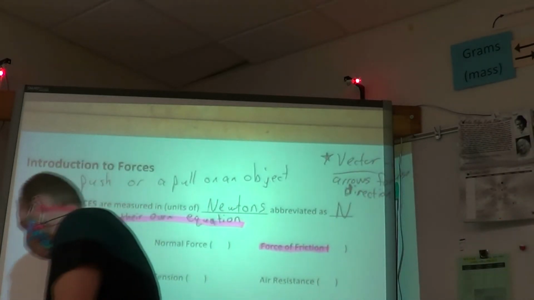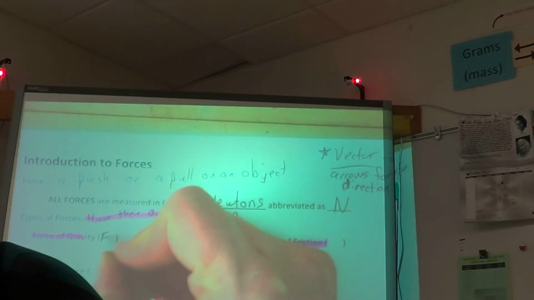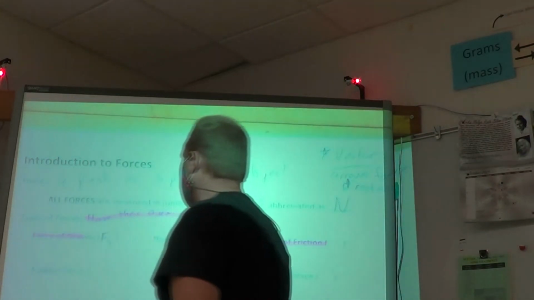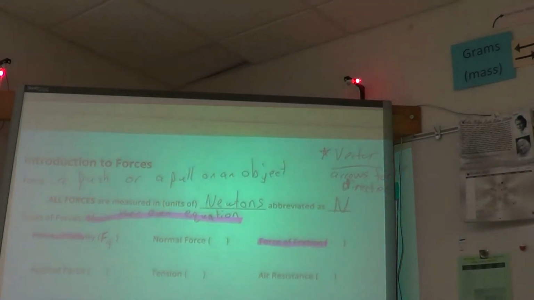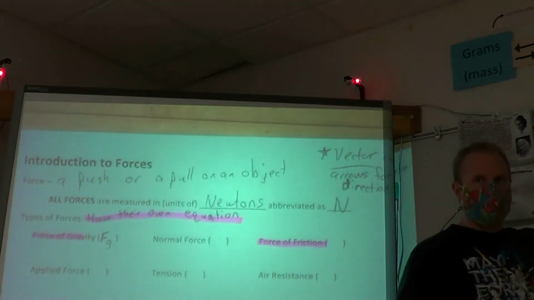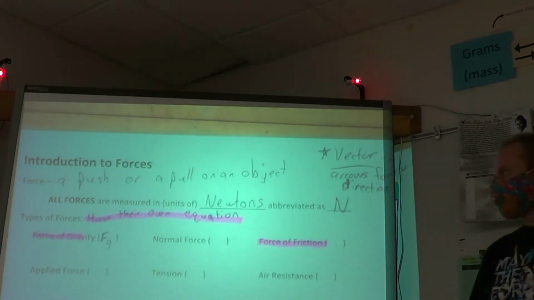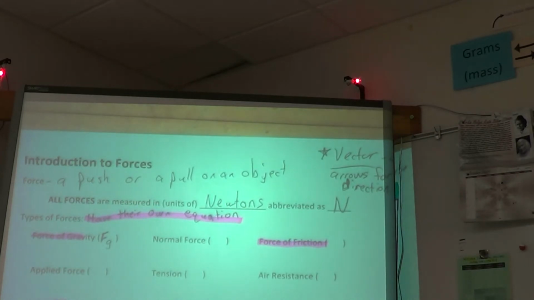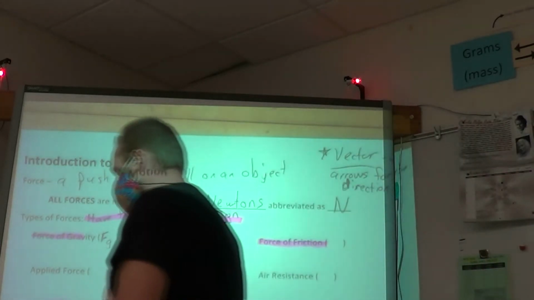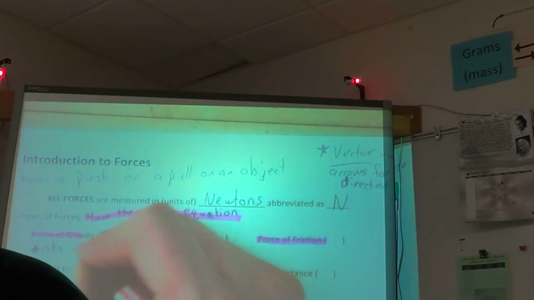One is Newton's universal law of gravitation. So when I identify these forces, I personally always use a capital F to represent a force, and then I use a subscript. Subscripts are meant to be below the line. I always use a subscript that goes with it to help identify the force it is. So the force of gravity, F of G, is also known, aka, as weight.